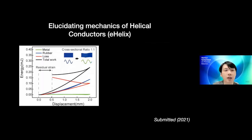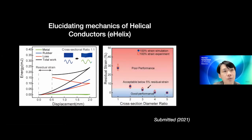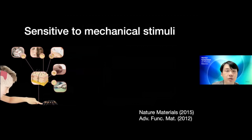But the mechanics of it is quite interesting, and we actually started looking at this as well, and we found that you need an appropriate volume of the elastomer to the metal wires in order to have this ability to restore itself. If you have a low volume of elastic material to the metal, you actually do not recover, what we call the residual strain. So when you stretch the material, some of the energy gets dissipated, and when the elastic material does not have enough energy to bring the metals back, they have a residual strain. And so we found that having a ratio of roughly 5 or so to the diameter of the metal wires gives you a pretty good residual strain of less than 5%, which is mostly negligible. Well, this paper is still under review, but hopefully it'll come out soon, where you can read up more on the details of the mechanics of such systems, such hybrid hard, stiff metal and soft elastomer systems.